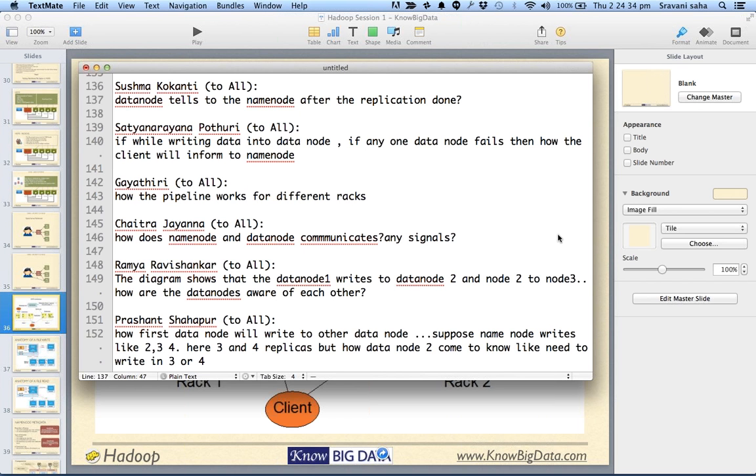That also ensures that while a new change is being put in place, the existing one is not too much disturbed. Because it is going to create a new block, this new block cannot be read by the people who are reading the existing one. So this concurrency is very well handled by the name node.